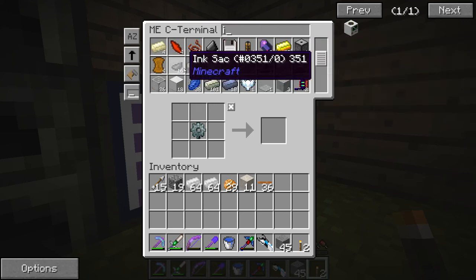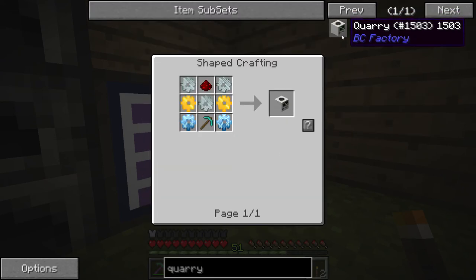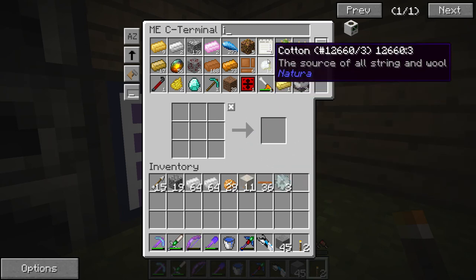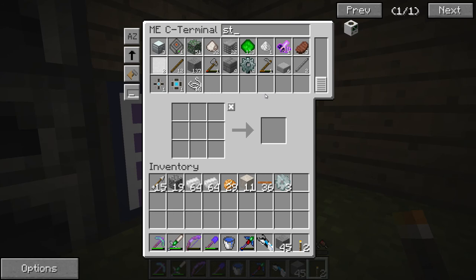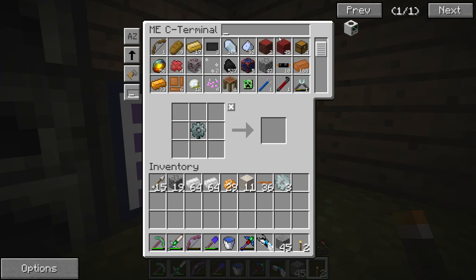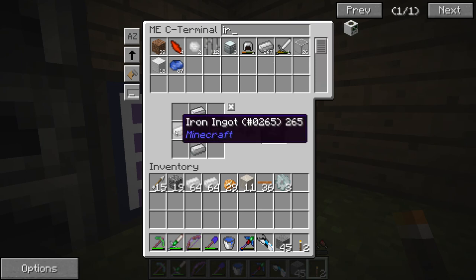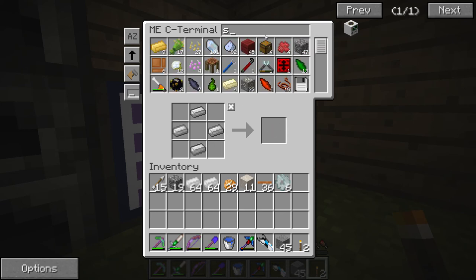Iron. One, two, three. 2 into gold. Oh wait, so we need more. The stone. Shit. Just stone gear. Where's the friggin' stone? Oh, there we go. And iron. We actually need to turn all of them into iron. Okay. Oh, shit. God damn it. Stone gear.